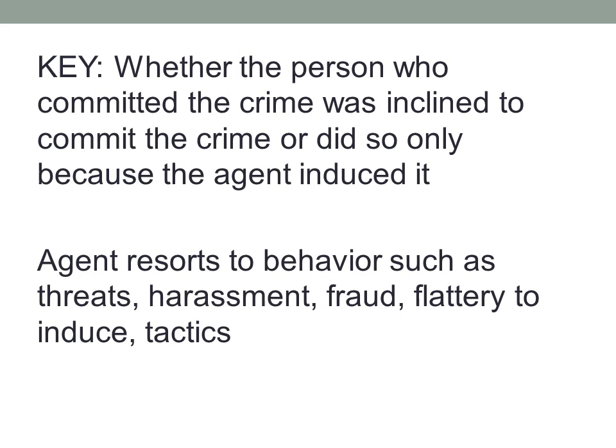Back to the prostitute in the bar. It's an undercover agent. She's sitting there at the bar, and the John comes up and has a drink, and they start talking, and she becomes super flirty, because that's what would happen if it was not a setup. Putting herself out there as being available and so forth. That's setting the bait. Okay, it's focusing on the defendant's characteristics, in this case, the John. Was the defendant predisposed to commit the crime already? But you've got to watch the agent's behavior. Are there threats? Is there harassment? Is there fraud? Is there flattery to induce? What kind of tactics are they engaging in? Okay, so that's what we have to look at.